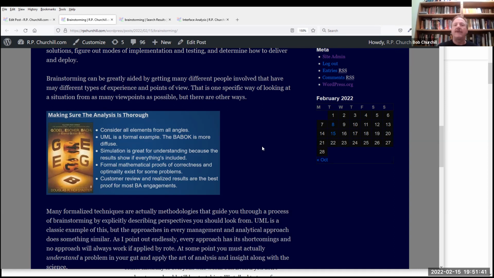And I point out here in the article that every technique, business analysis, Scrum and Agile, Six Sigma, all of these, even project management, are kind of formalized ways or toolkits that help you see things from every angle in a given context. So they are approaches to brainstorm in a way that's thorough.